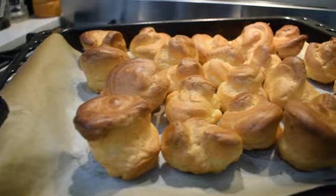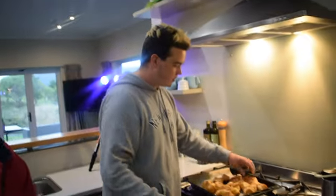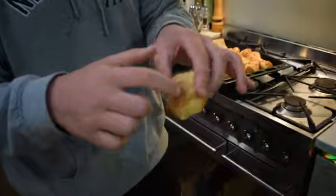Now that they're in the oven, we're gonna let them cool. Now what you see I've done here is I've poked little holes in them so the steam can evaporate out of it and make it nice and fluffy like this. Hear that? It's hollow. So while these cool, we're gonna start making the whipped cream.